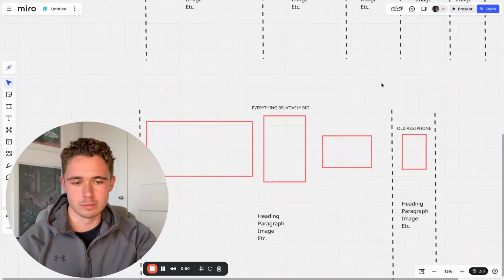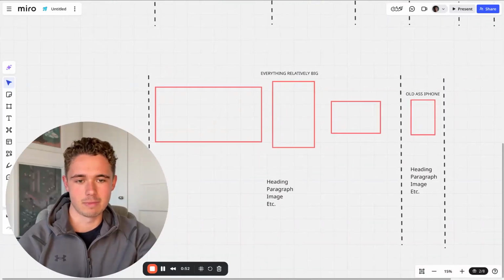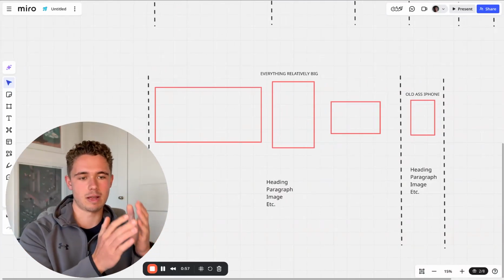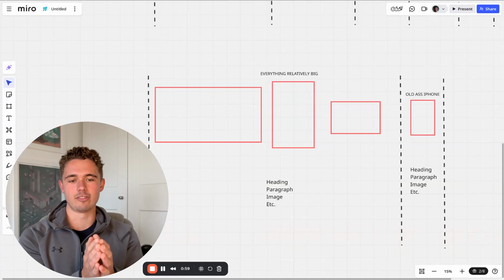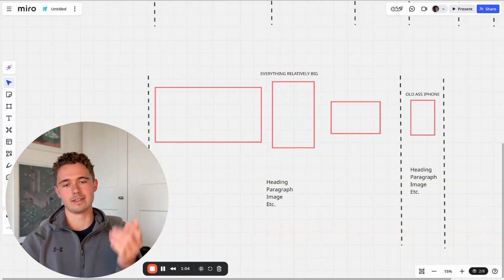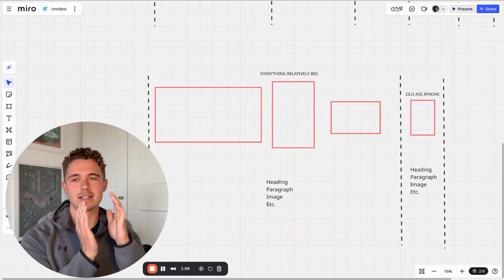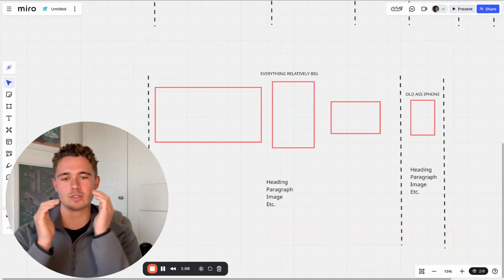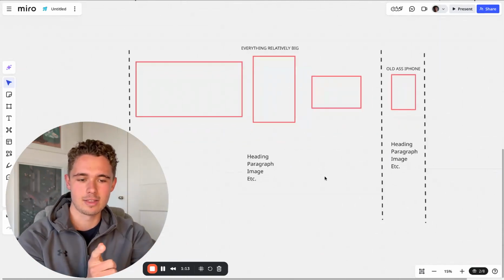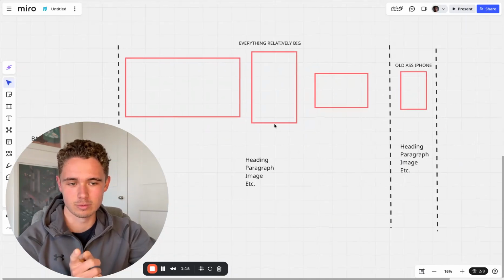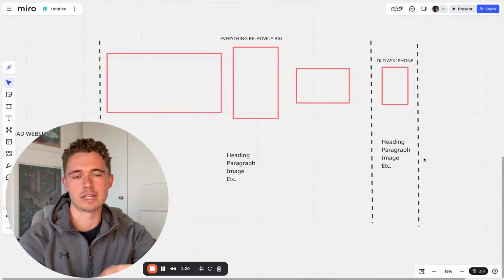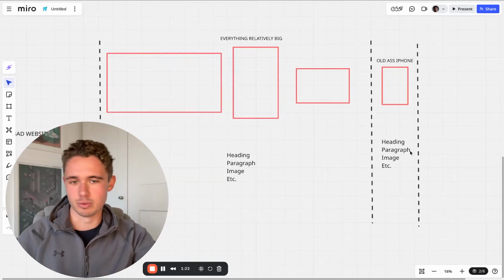Whereas with GoHighLevel, it's basically, okay, you have either it's relatively big or it's an old phone which is absolutely tiny, and therefore it's going to see a normal brand new iPhone, let's say an iPhone Pro Max or anything, it's going to basically think your mobile is the desktop, right? So there's going to be so many of these elements that you can change on desktop, right? And it's actually going to change what it looks like on phone as well. So it kind of completely negates everything to do with the responsivity mode.